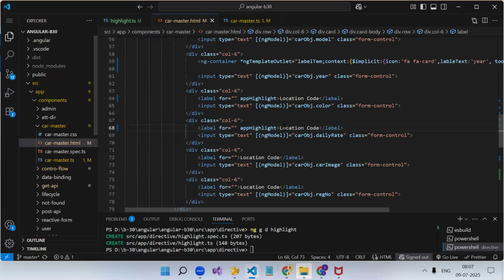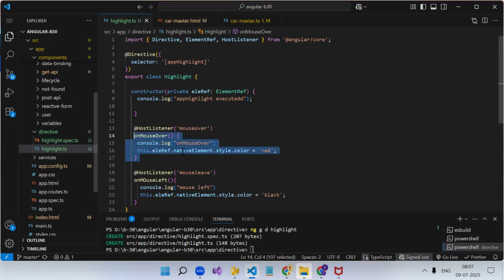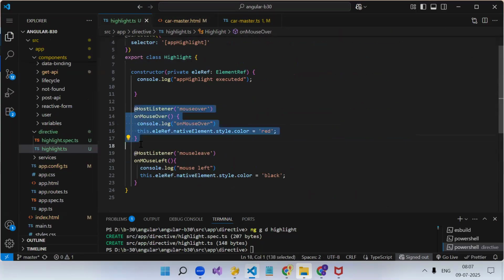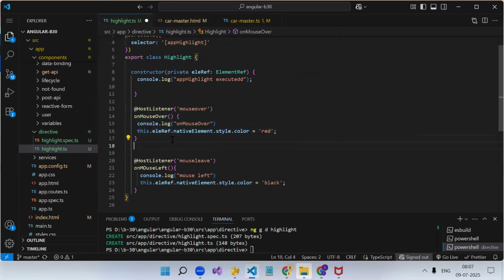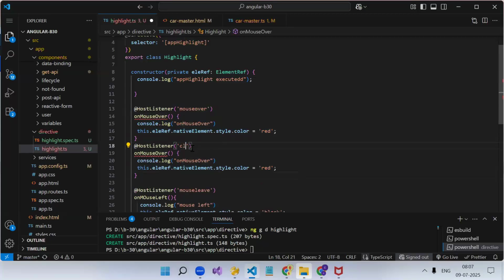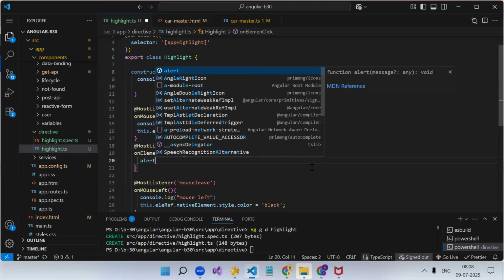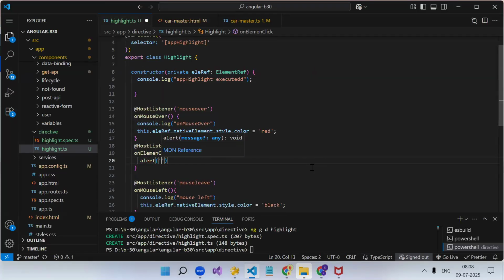Let's try click also. Let's say you want to write the click event. On element click, here I will just show an alert box: you clicked the element.